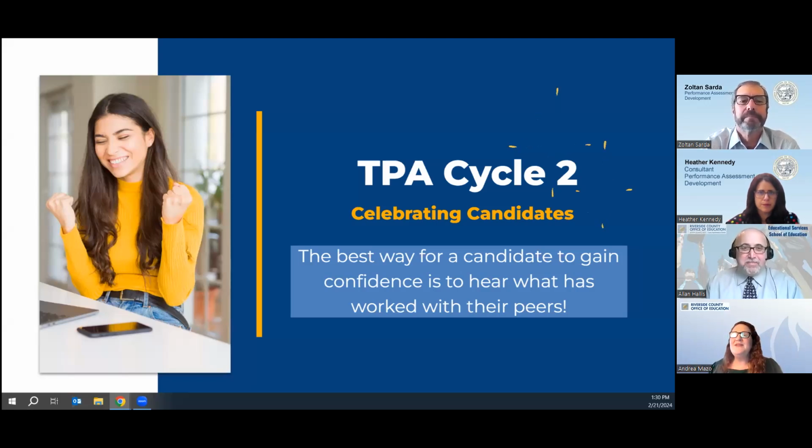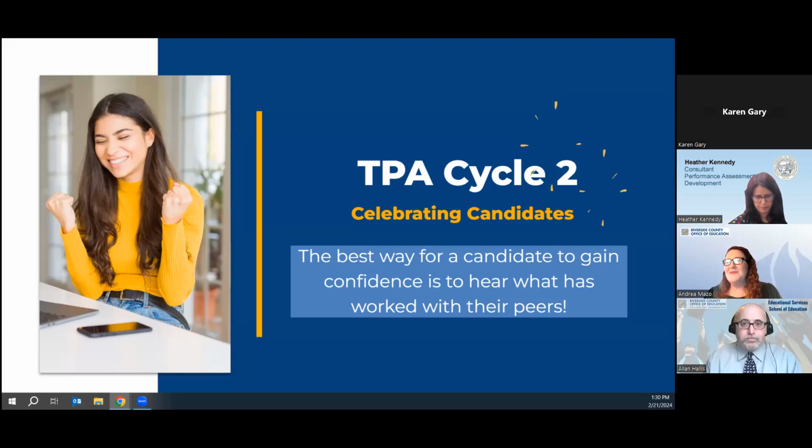And then sometimes the ones that have just passed will form their own little groups and they'll get together and talk about, hey, can I send this to you? Can you check this out? And then they start to be their own support system. That's been great, because then we see the connection within the programs. It's almost like they've made their own little cohort themselves, and they're going to support each other through it. Having them talk about what has worked best, what their best practices are, that's really been a game changer for us too.